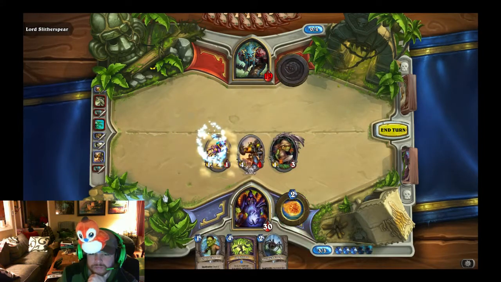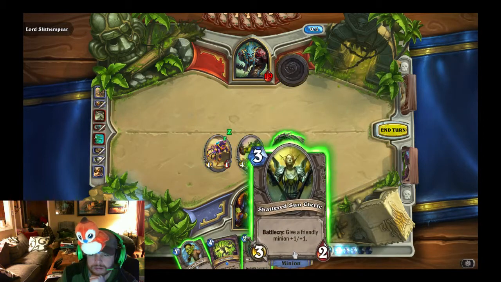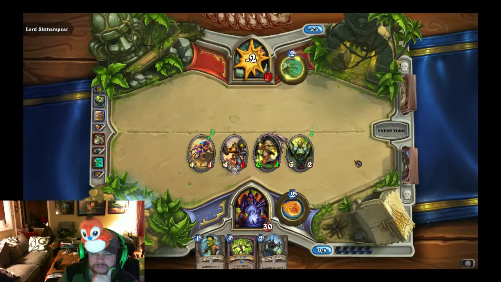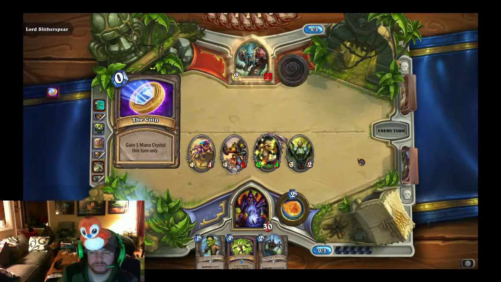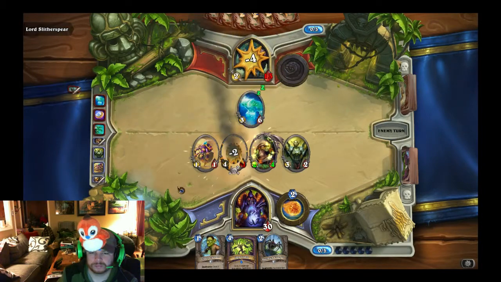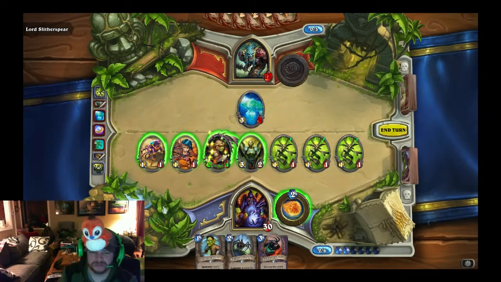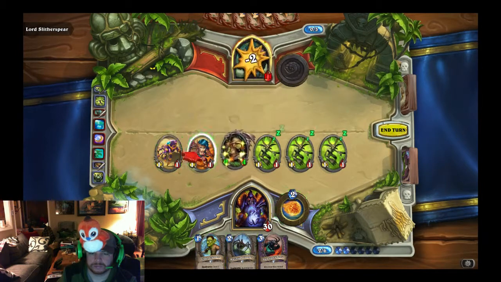I like doing that. Yeah. We must cleanse the Sunwell. Why not give Sir Finley plus one, plus one? Alright, now that's a problem, so we'll implosion that. Ow! Let's see what we got. Super lucky. Push forward. Trade. But of course. Oh, if you're sure.